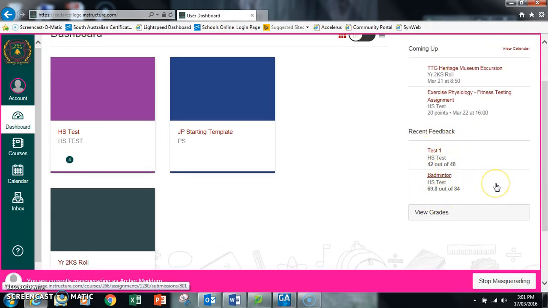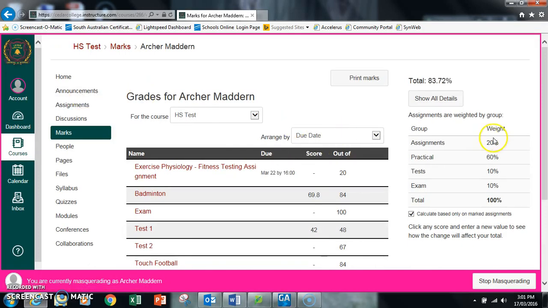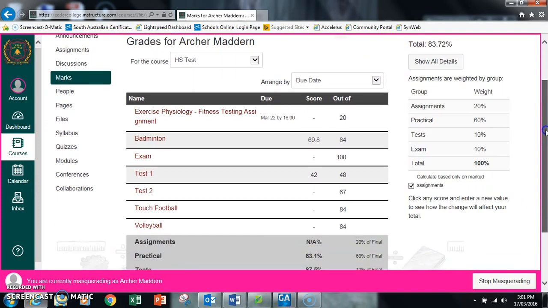Now this is fictional data. Obviously a year 2 student hasn't been completing my year 10 PE course, but this is how it appears to students. So you can see that test 1, 42 out of 48, badminton 69.8 out of 84. If this student wants to look at that in a more detailed way, they go to that course, and then they can see the grades that they've been achieving.